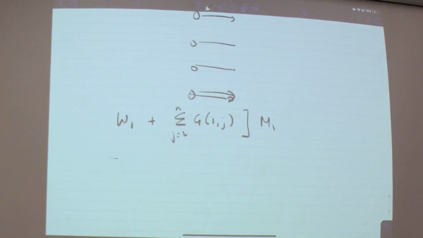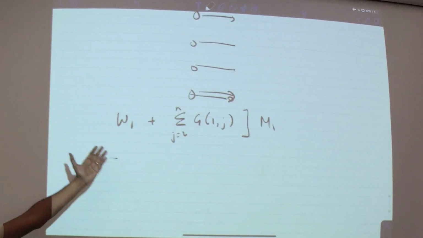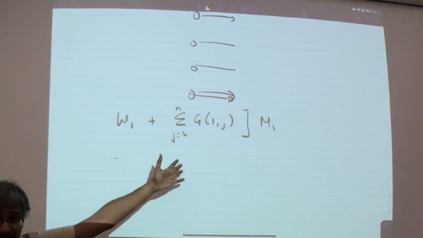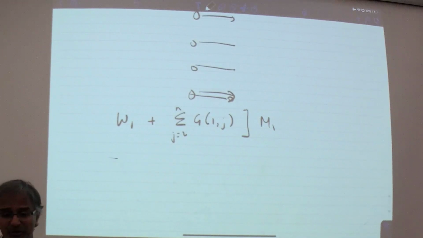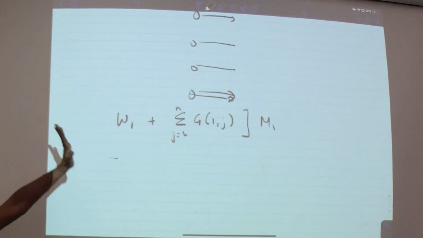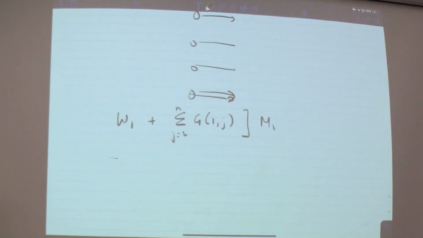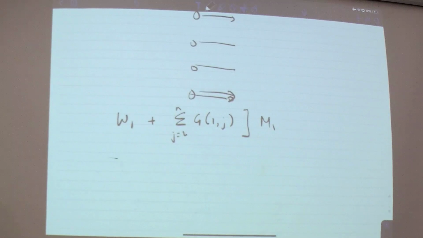This entire term in M1, like W1 plus G. Yes, so this I know at the time of input. I don't have to do any work. I can just look at my input and figure this out, right? This is just a summation. So then how should I set up my flow network now, knowing M1 and assuming that I can do this? Not the whole network, just this part of the network. So somehow magically someone has figured out a way for me to get to this point. Now what do I do?